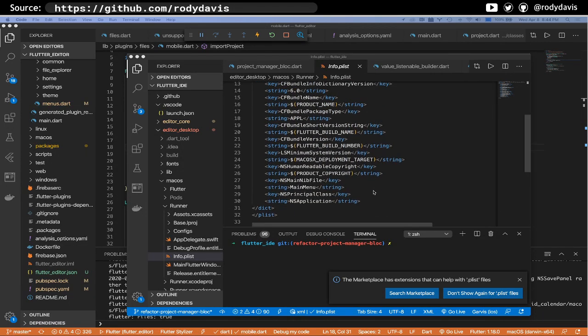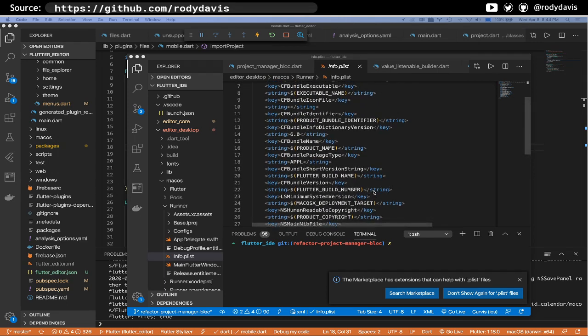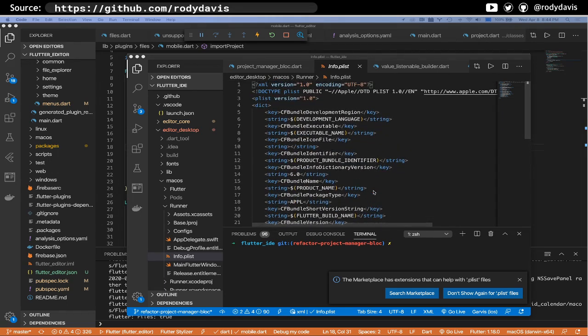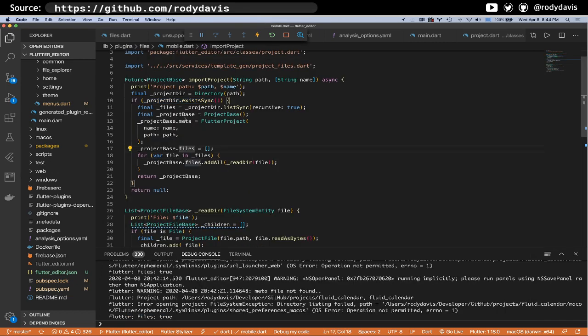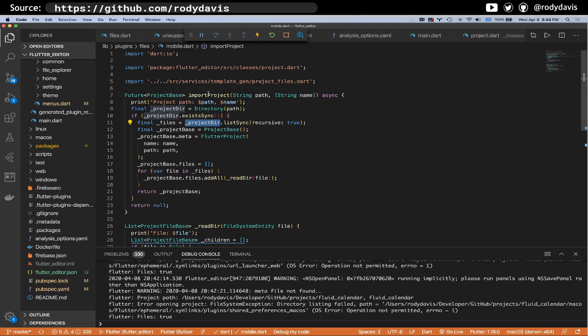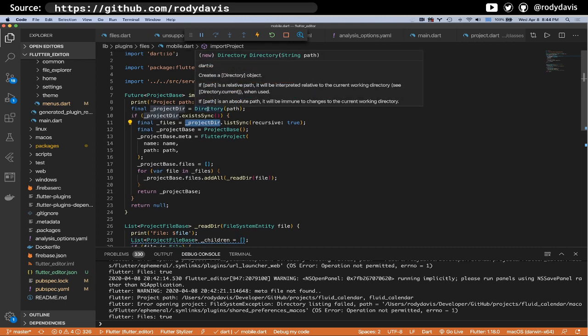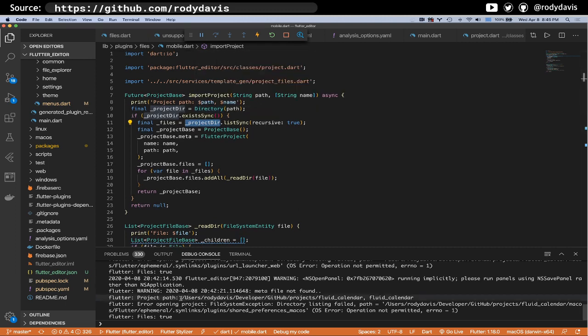It's such a weird issue because basically you don't have permission to see it. Let's make sure we're importing the right file first of all. List directories on the project directory of this directory path. Is this the correct path? Fluid Calendar. Yeah, that's totally the right path.